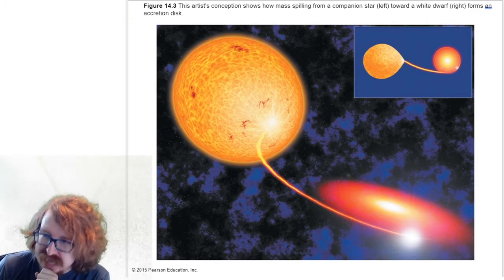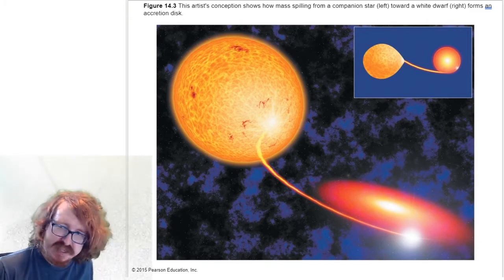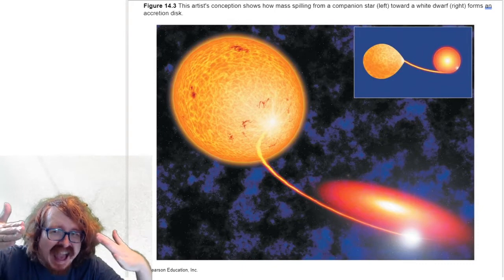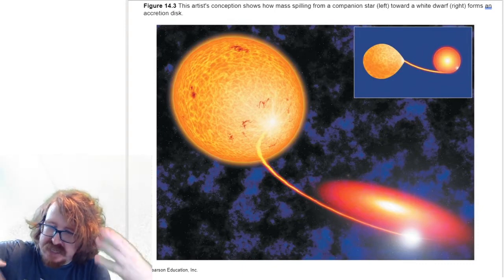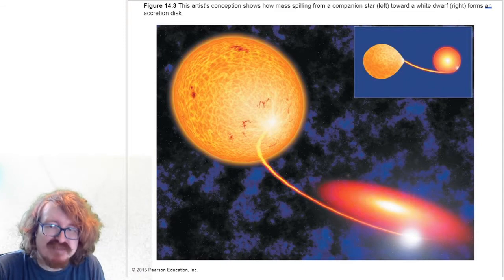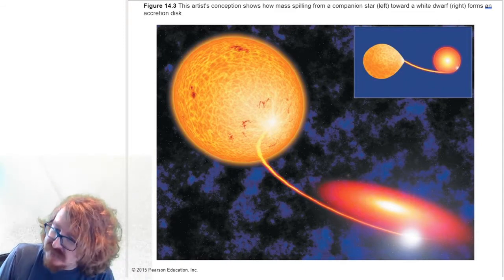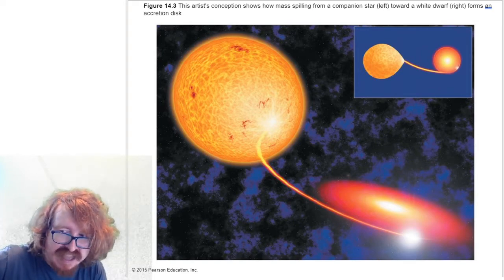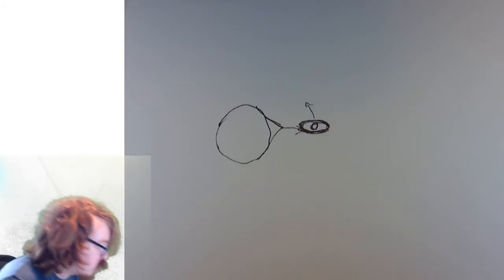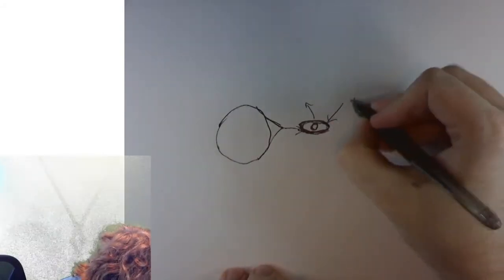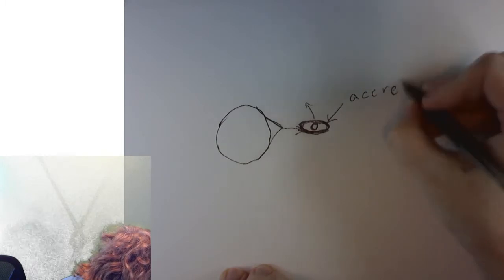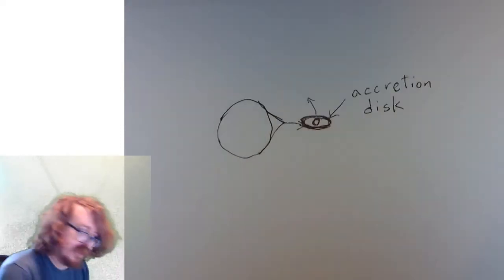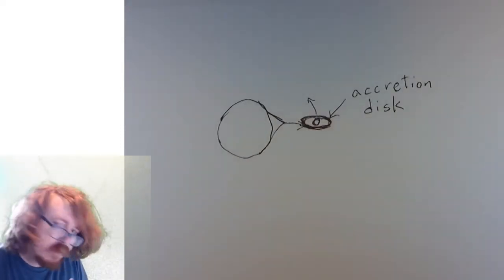Rings. It looks a lot like rings. The only difference is that this is a smooth disk made out of gas instead of small solid particles like in the rings of the planets. But it works basically like rings, just made out of gas, okay? And that disk of gas is called an accretion disk. Accretion disk.